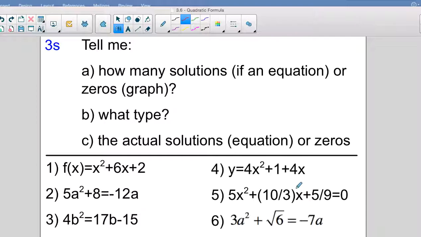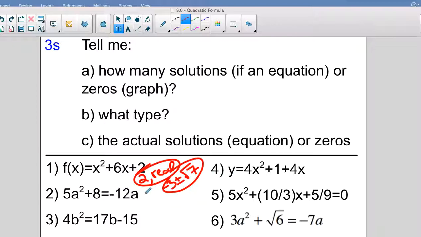Okay, so if you did number 1, you can do b squared minus 4ac. I think it comes out to be 28. So the fact that the discriminant is positive tells you that there are 2 solutions and that they are both real since it's positive. So 2 real solutions. And if you found them using the quadratic formula, it would reduce to negative 3 plus or minus root 7. So that's the first one.